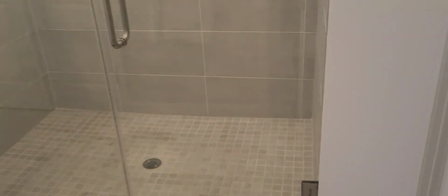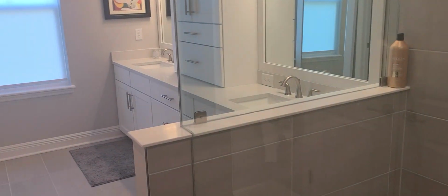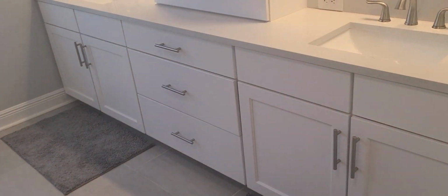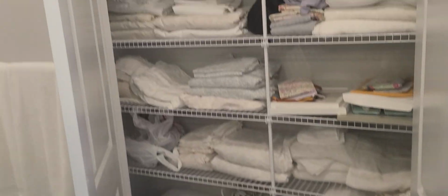So moving on, you have a single door entry into the master bath. Master bath has a very generous large walk-in shower. Does have dual head with one affixed on the wall and one on the ceiling. It does have a dual vanity with a cabinet-style linen closet in between, and medicine cabinet, drawer bank, water closet. Oh, and it has another linen closet. So this is tons and tons of storage here.